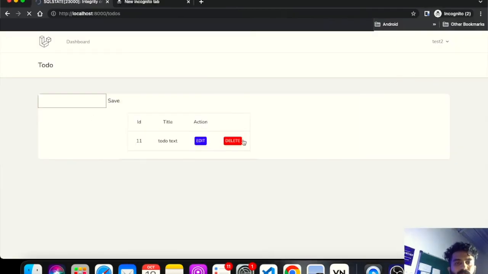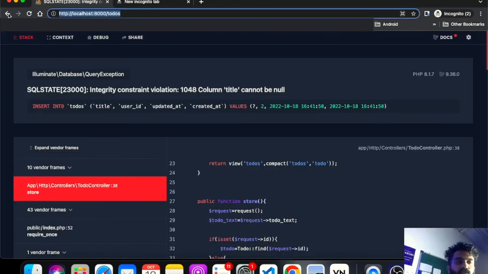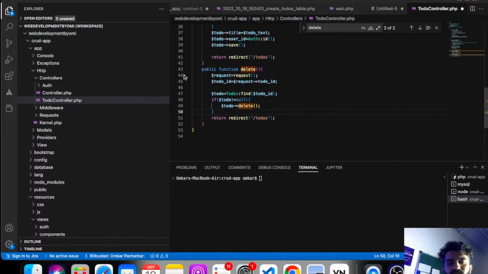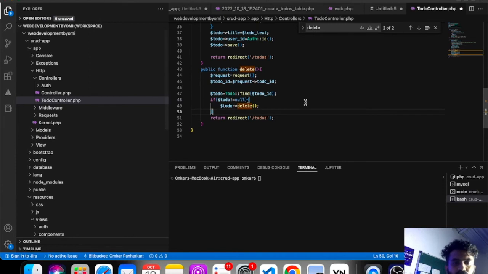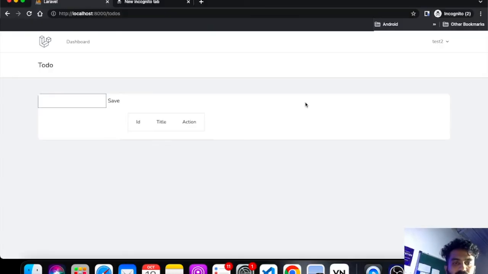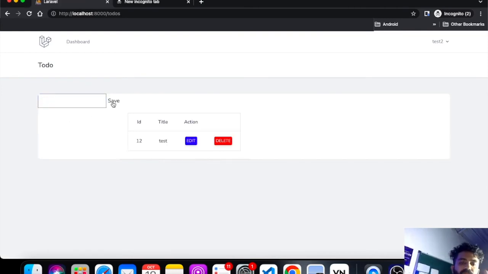See, again we are getting this kind of same issue, but see, it got deleted. Some kind of bug or some kind of issue, we will solve it later. But see, this is how we implemented the operation. And finally, about the edit functionality, we use the same index function.